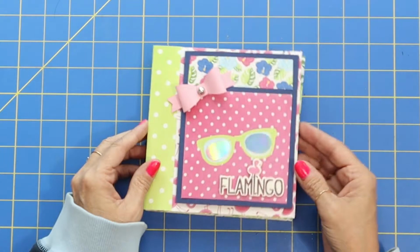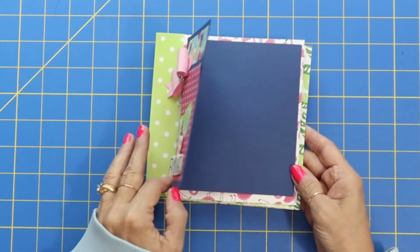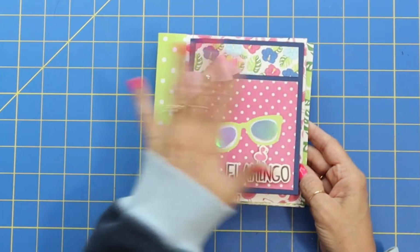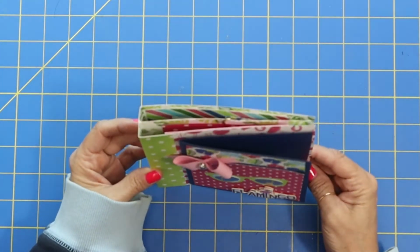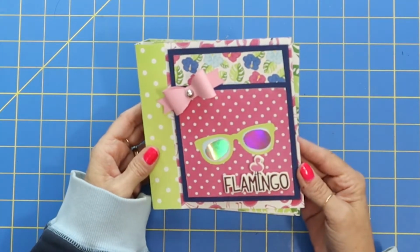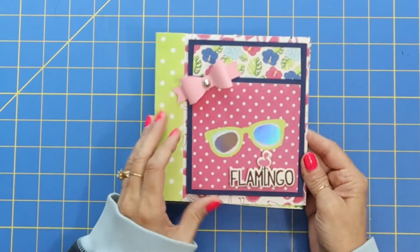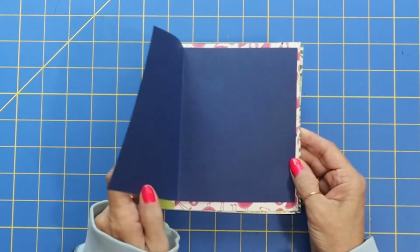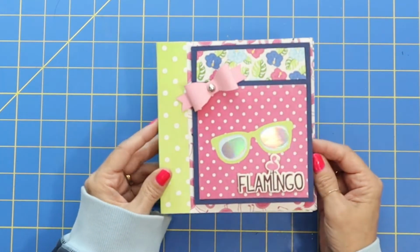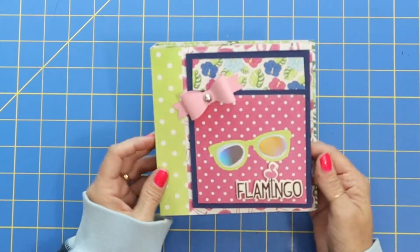this. Now on the front of my mini album, I've actually added a card because I thought, you know, that could be cute to have the card actually be part of the mini album. Now that's definitely optional. So, you know, if you wanted to just add a card and then decorate the front, you could certainly do that. But I thought it was kind of a different take to have the actual card be part of the mini album. I'm getting a little bit of glare on those sunglasses, but isn't that cute?